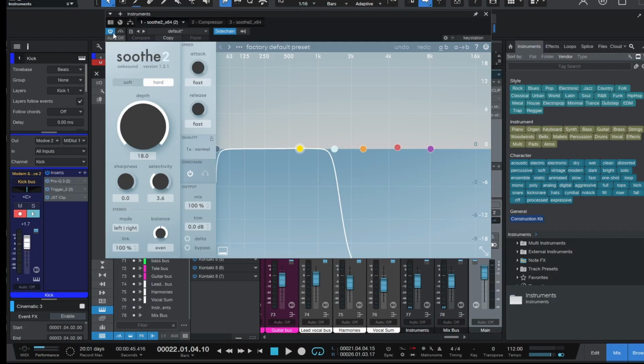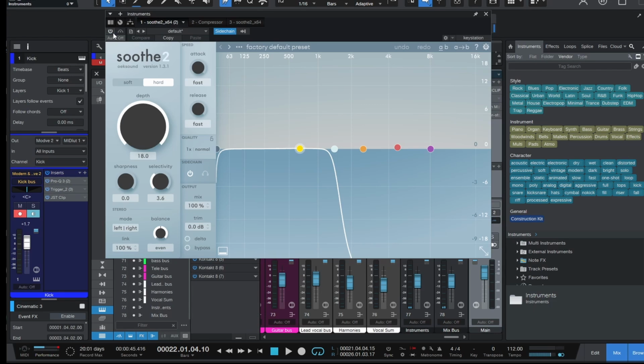So like if you have your instrument channel or your instrument bus and then your kick bus, when you increase them both together, they are going to clash a little bit. Traditional sidechain compression is going to push everything down when the kick hits, but Soothe is going to only push the relevant information from the kick through everything else. So it's a really useful tool to have.